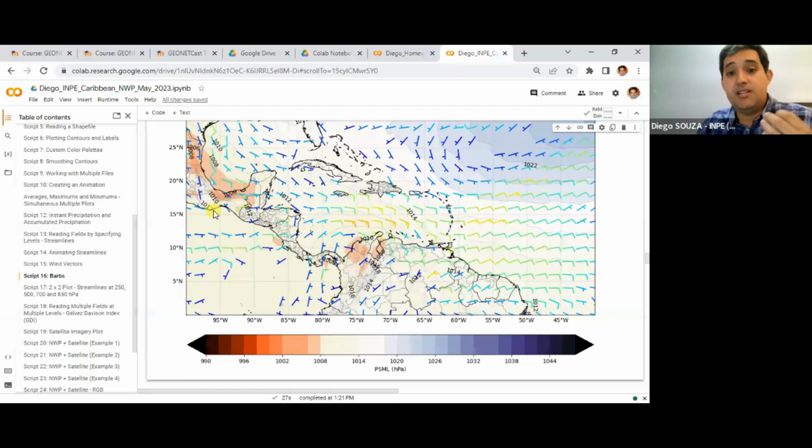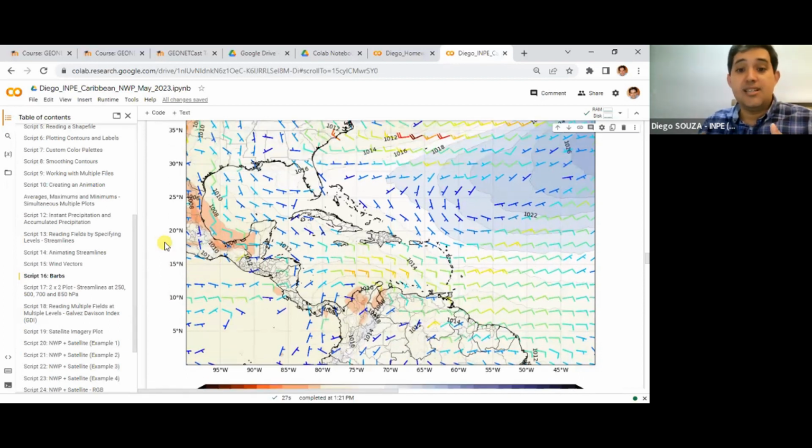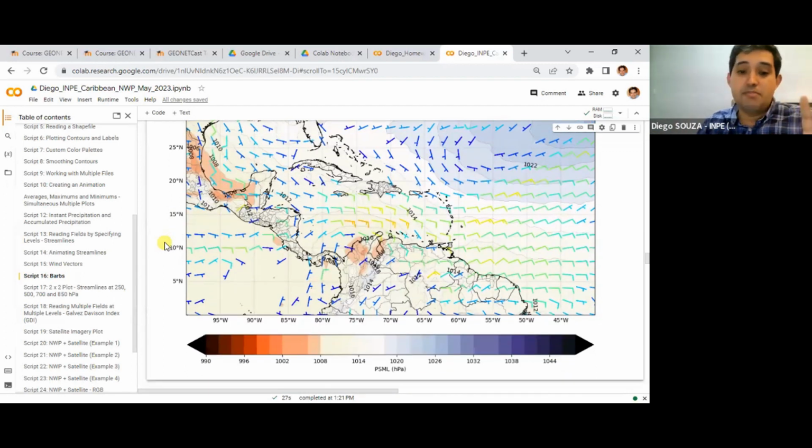For sure, it's a little bit more complicated than other options like GrADS, WinGrADS, or Makaidas. However, we have more control of the information. And to me, the biggest benefit here is that you may use the same concepts to plot other data sets like satellite imagery using the same tool. And this facilitates things a lot. And now you have a better idea of how some software processes this information.